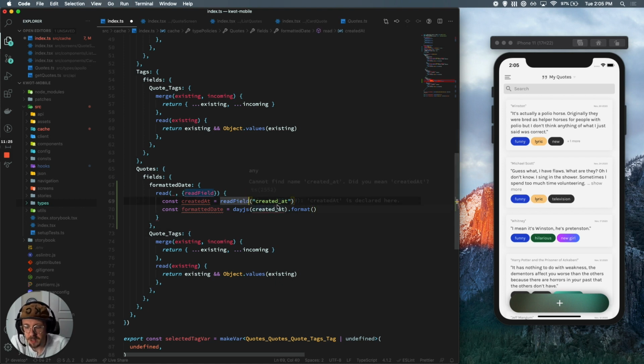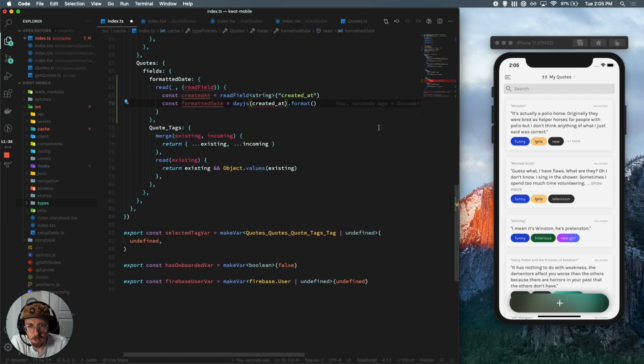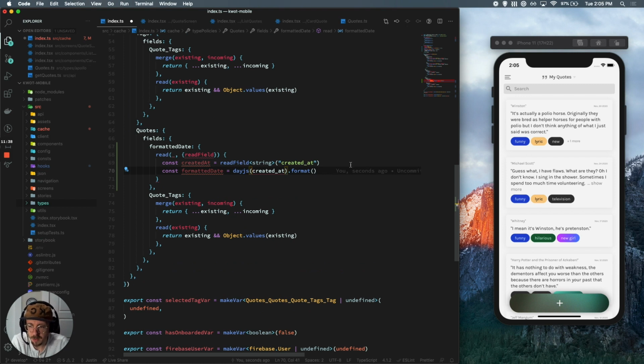So basically, read field can return a number of things, and we can go ahead and tell it specifically what this is going to be returning. In this case, we know that this value is a string. It's a timestamp that's generated from the database, but it's ultimately coming back to us as a string. We also need to be passing in the correct value here. Okay, so created at is getting passed in. We're using day.js to format this string into this value here.